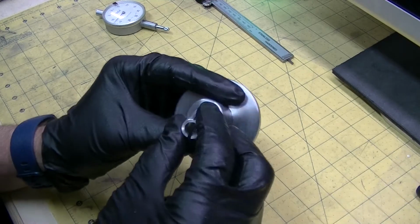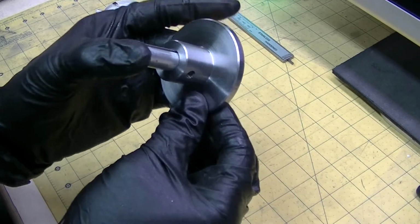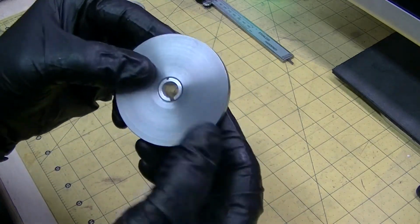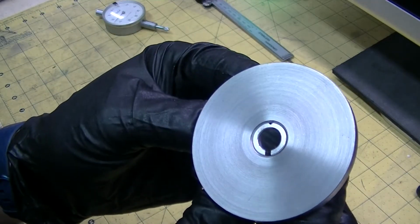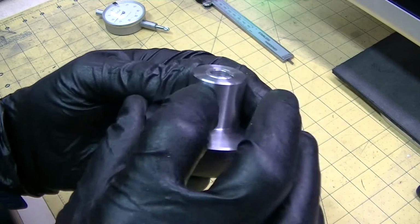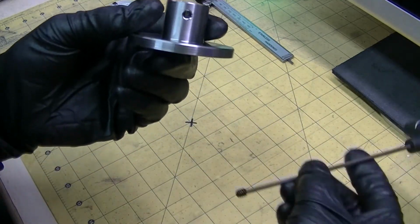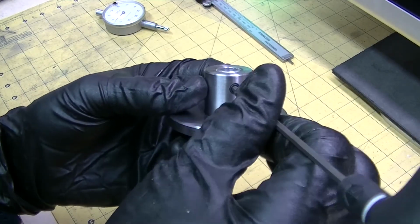And so that goes in like so. And you just got to make sure that it doesn't protrude out of the bottom. So that's what that looks like at the bottom. And then I threaded a 1/4 inch grub screw, and that fits in there like that.